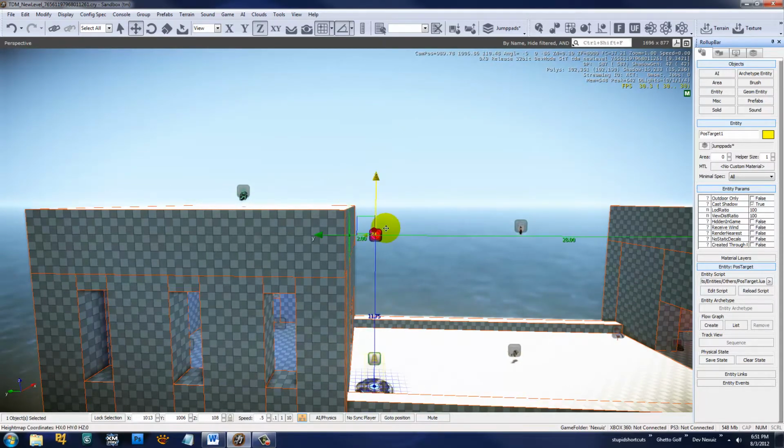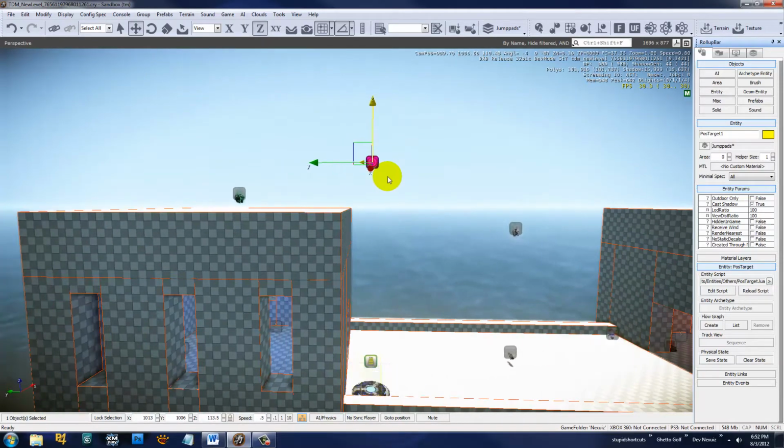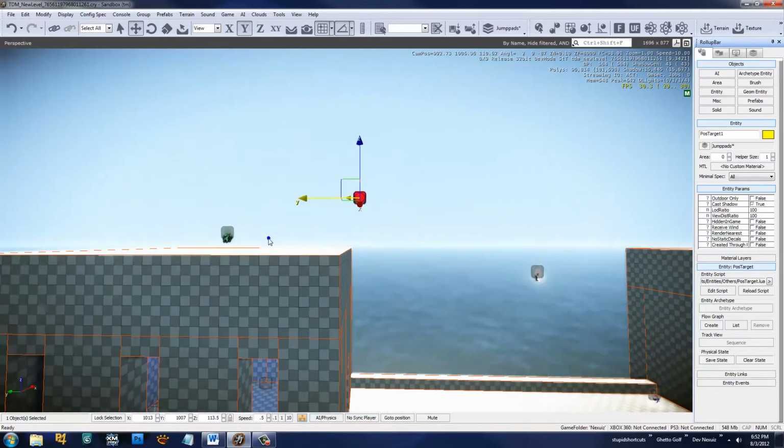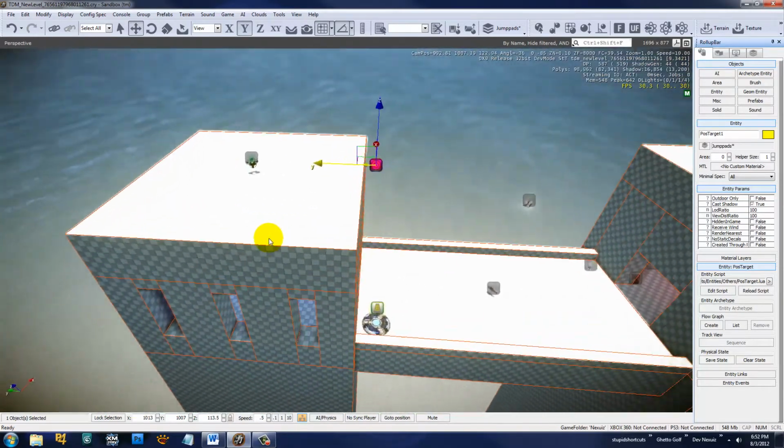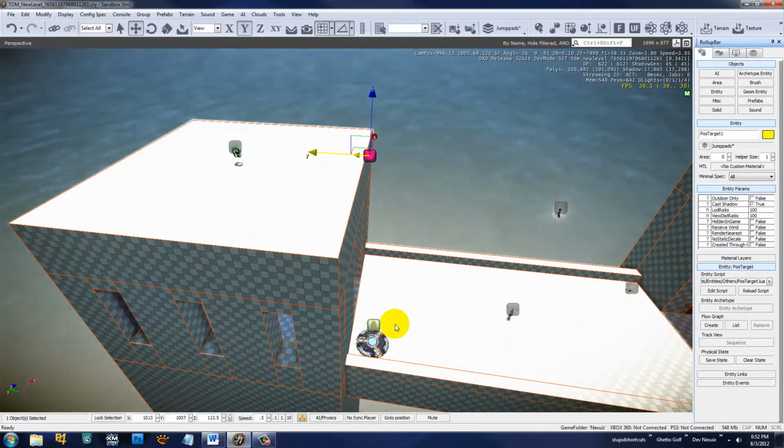For example, this down here will definitely not make the player get on top of that roof. So let's pop it up high enough so the player will definitely get up there. Let's just move it a little bit on the Y just to give the player some influence on the direction to get up on the roof. And if I wanted to make sure that the player always got on the roof, then, as you may well know, in Nexuiz we allow players to have a lot of air control.